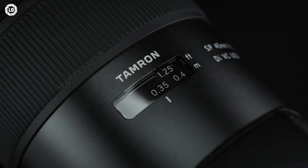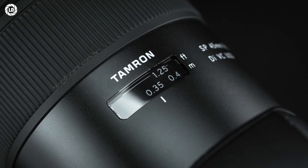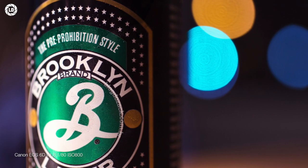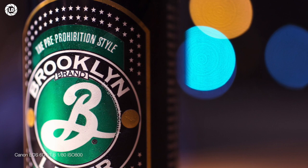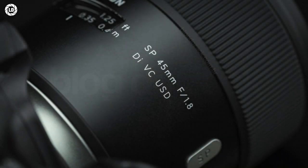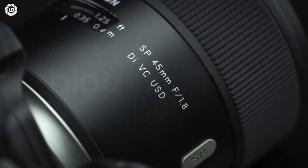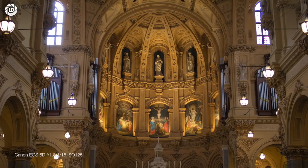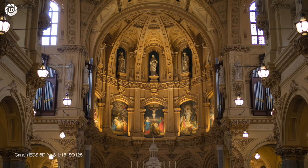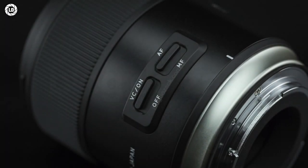The minimum focusing distance has also been reduced, offering a near 1:3.4 close-up distance — far from a true macro, but welcomed for everyday use. Also inside, Tamron uses its larger, albeit cheap to implement, excellent VC Vibration Compensation module. With up to four stops of compensation, it brings new possibilities to the standard large aperture spec, and it's indeed one of its strongest selling points — more useful than Sigma's f1.4 Art lenses, and a great reason to add a full Tamron kit to your backpack.